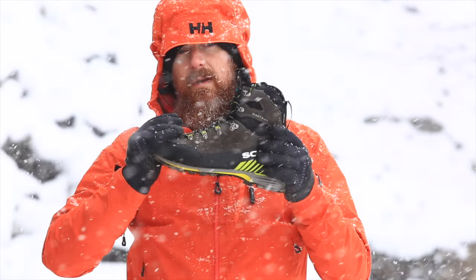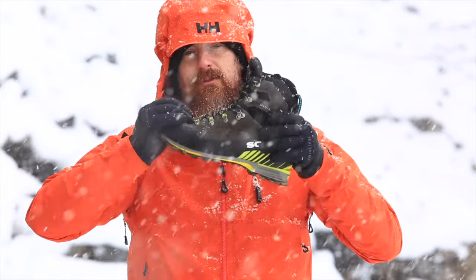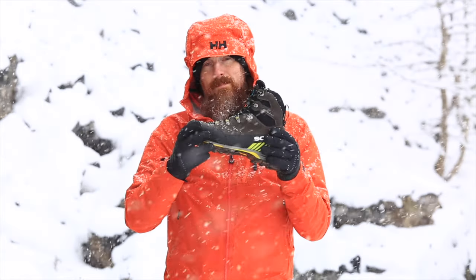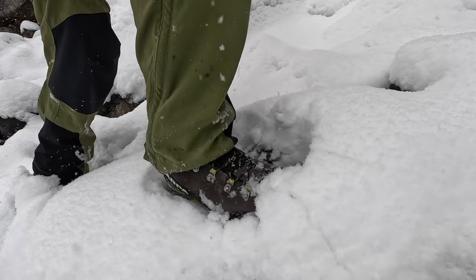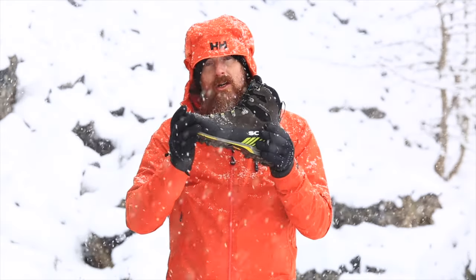The first thing to note is that winter boots will be much stiffer than usual walking footwear. You can test this by giving them a flex and a twist — with a solid winter boot like this there really isn't much give. This stiffness is essential for kicking steps into ice or snow slopes and also to make them compatible with the most technical mountaineering crampons.